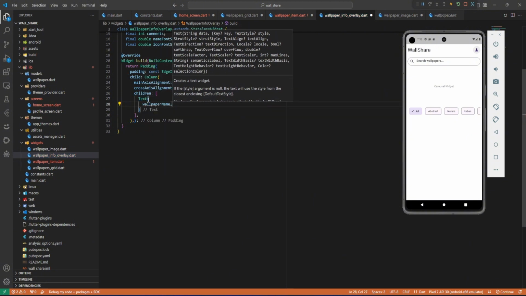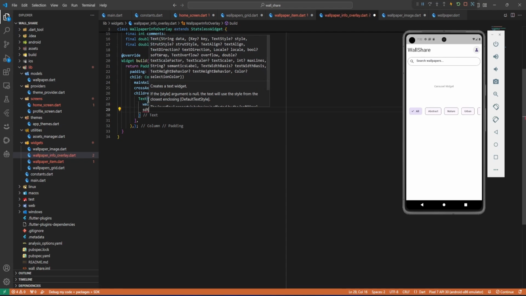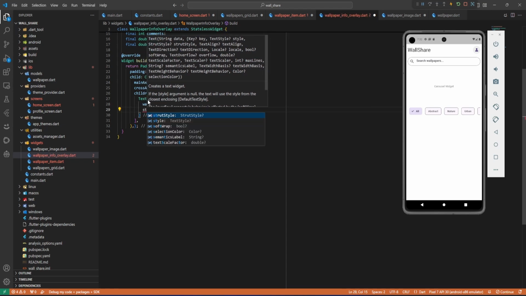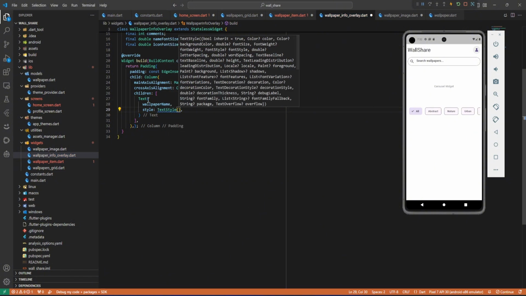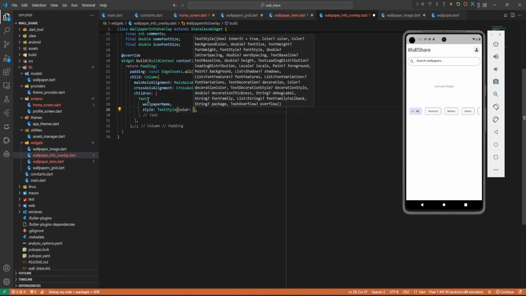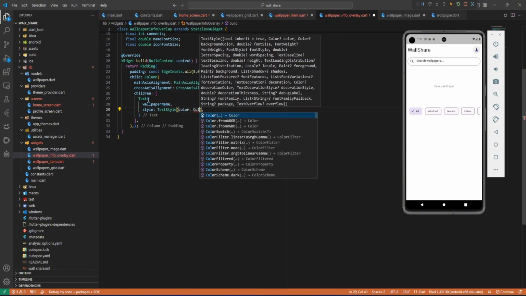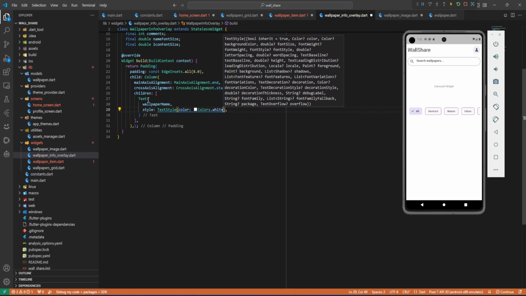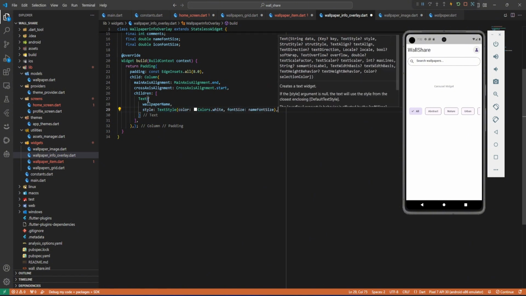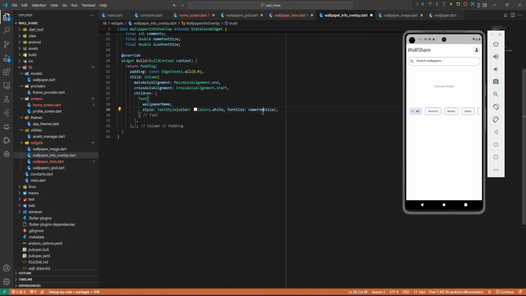Okay, let's just put some style, which comes from TextStyle. So here let's first have a color. So this is going to be Colors dot white, okay, because it's going to be in the dark background. And then font size, we can get that from name font size.